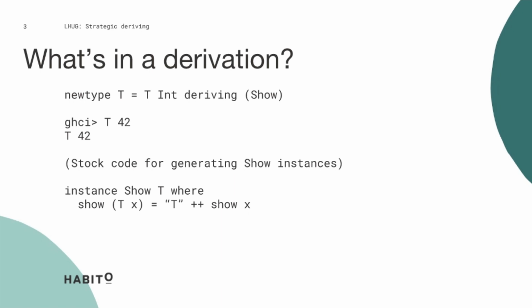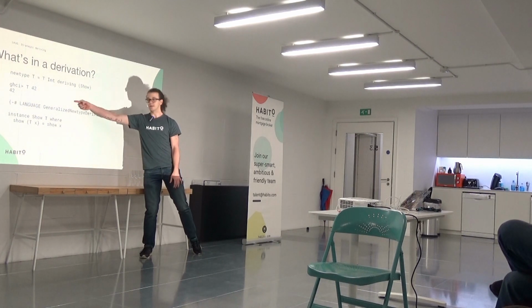It's called generalized newtype deriving, and you can use that for any class. It basically says if you've got a newtype and the type you're wrapping has some type class instance, take that instance and make it work for my newtype just by calling the one beneath, right? So if you were to use this for Show, what you get is just 42, right? Because GHC says, I'll just use the Show instance for x, so you get 42.